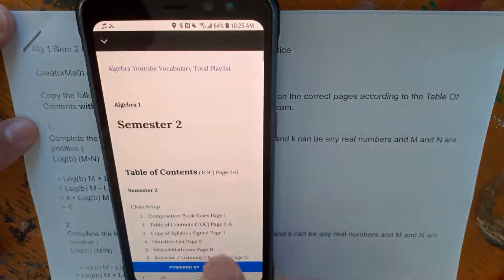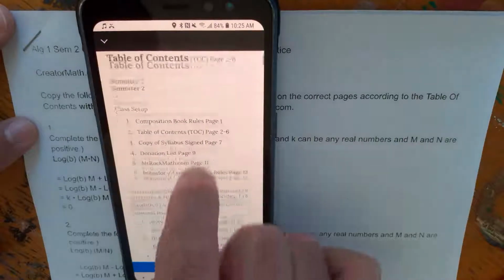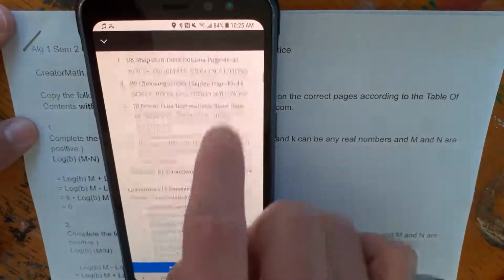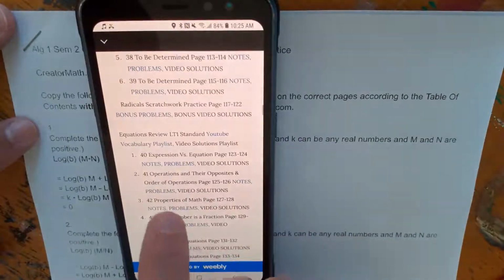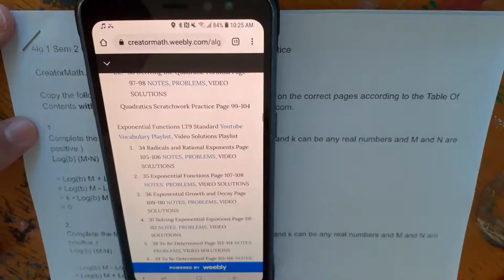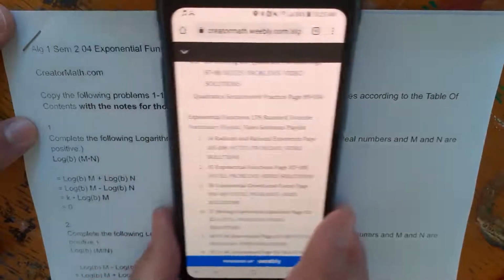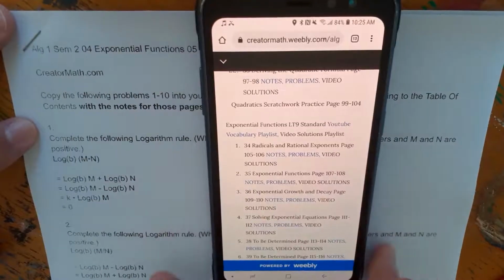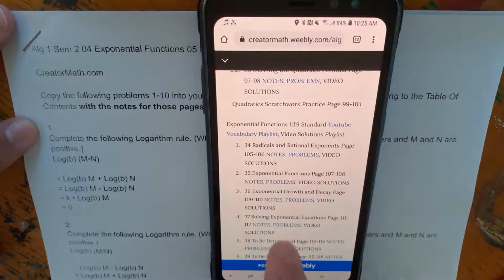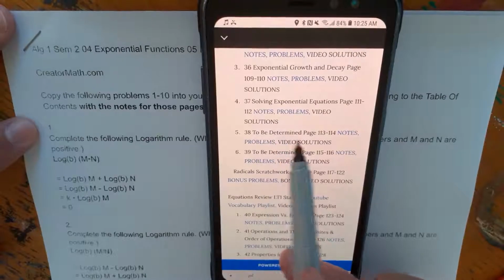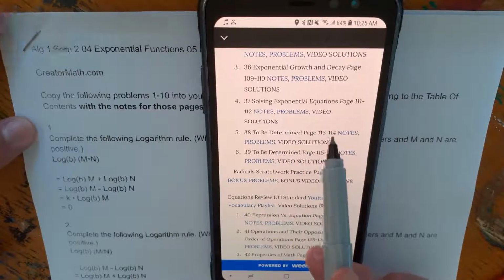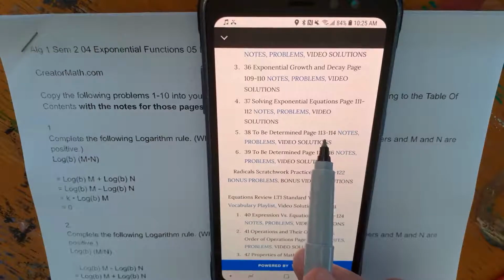Scroll down past this. Let's go down to Semester 2. Let's find the right unit. And it's unit, there it is, we passed by it, exponential functions, and it looks like we are on lesson number 5. So this is way down here, lesson number 5. Oh, actually it says this, but I'll make sure that's fixed up. Here are the pages it goes on in your comp book. Don't trust this table of contents, but please go find the original table of contents, not on this video, but this one here on the website.